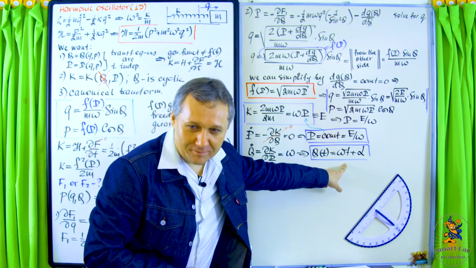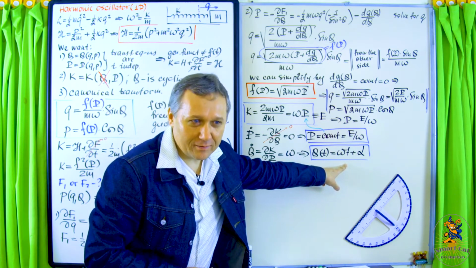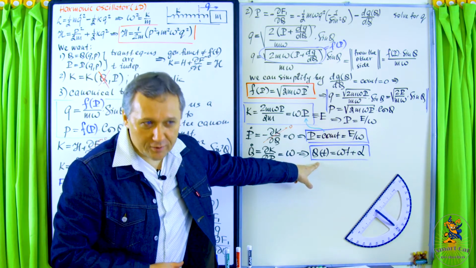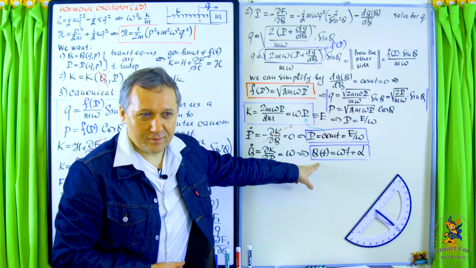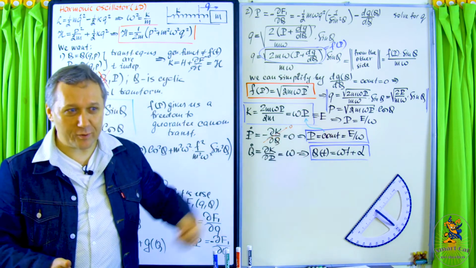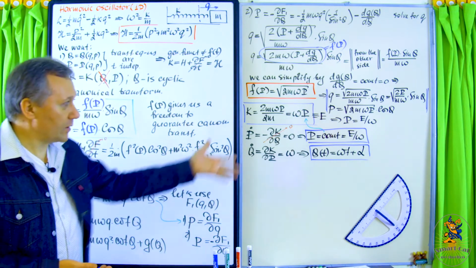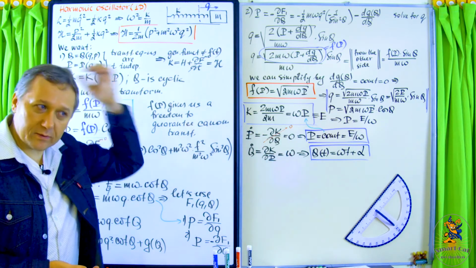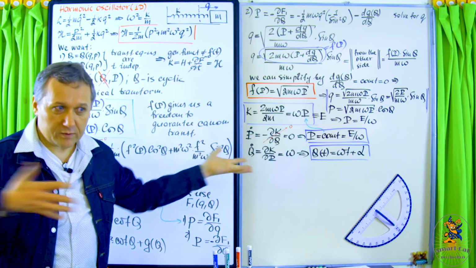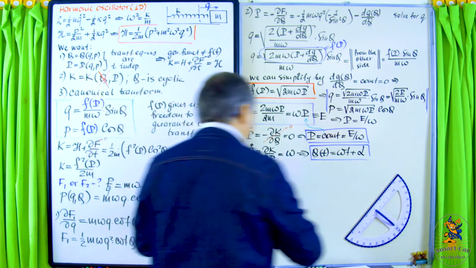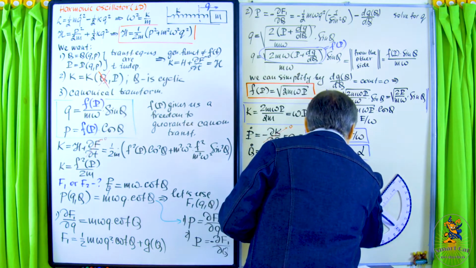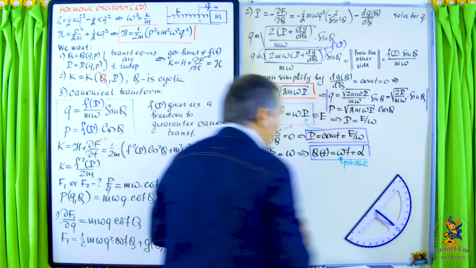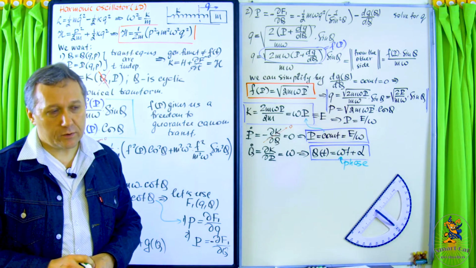It's a phase, right? Omega t, it's a phase. And the system treats it as a generalized coordinate. That's the example, right? So the nature of that is the phase, but the system treats it as a generalized coordinate. That's the typical example. Let me emphasize this: phase is treated as a generalized coordinate.